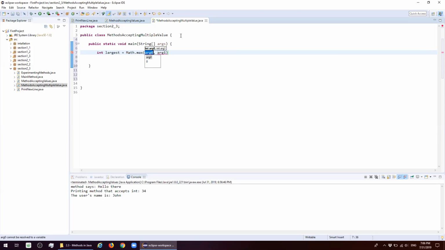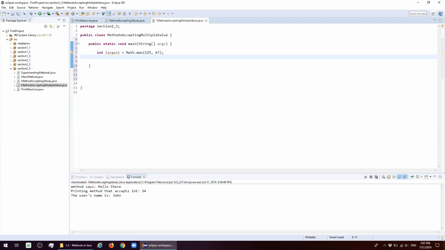And pay attention to how the Java designers named these int arguments when they designed the max method. They named them int argument 0 and int argument 1, correct? Now we're going to pass in the number 125 and the number 67, and close the statement. In this statement, we're calling the Math class's max method that returns the highest value of two numbers. Now, what happened here is I did not pass in one number. This is not 125.67. There are two numbers here, two int values, 125 and 67.